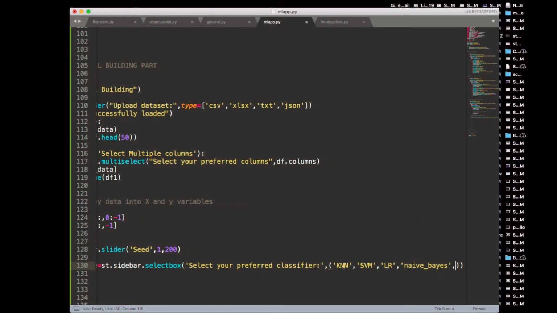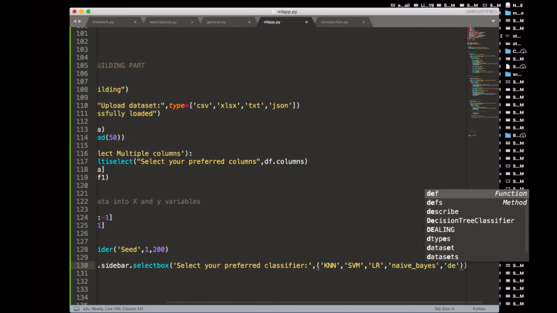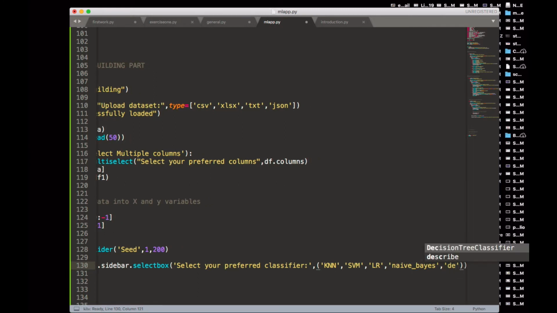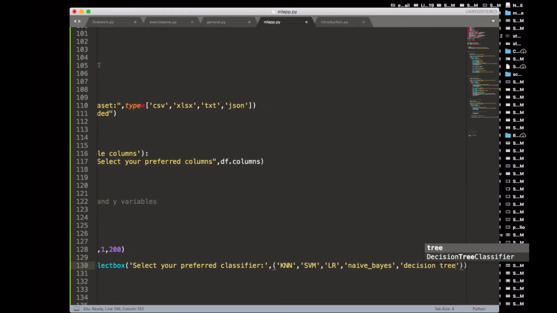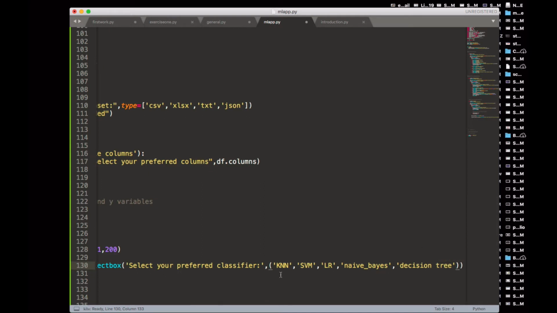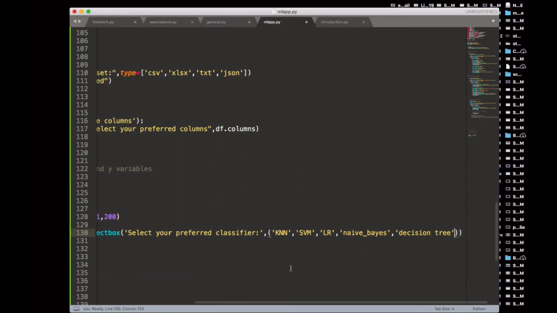We can add naive Bayes, and decision tree too. We can add as many classifiers as we want, so feel free to add as many as you want.